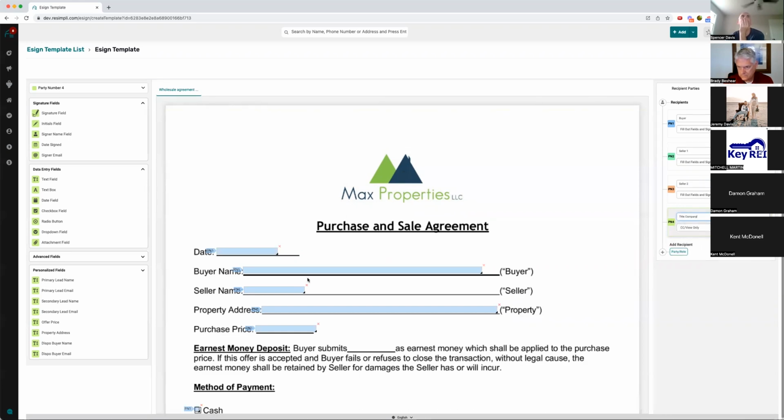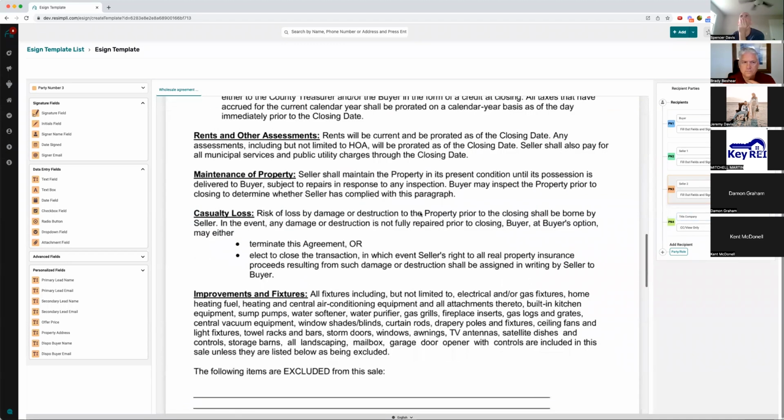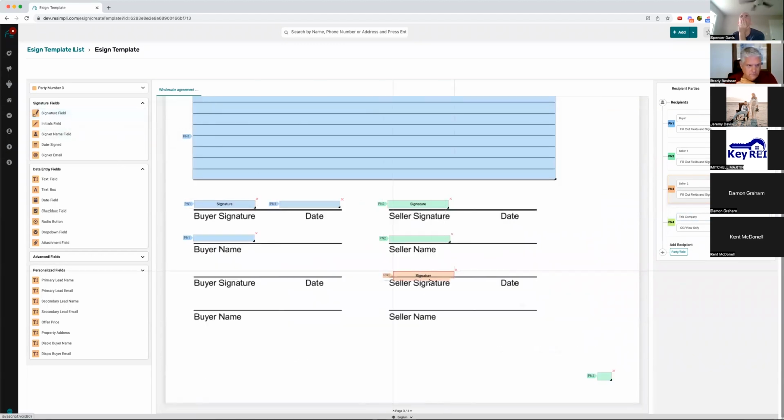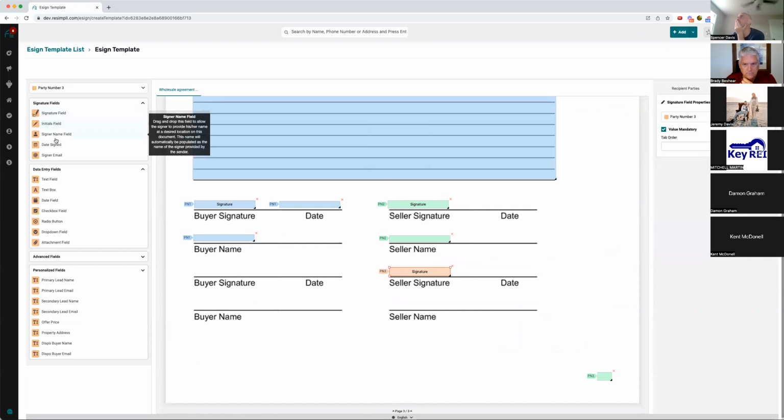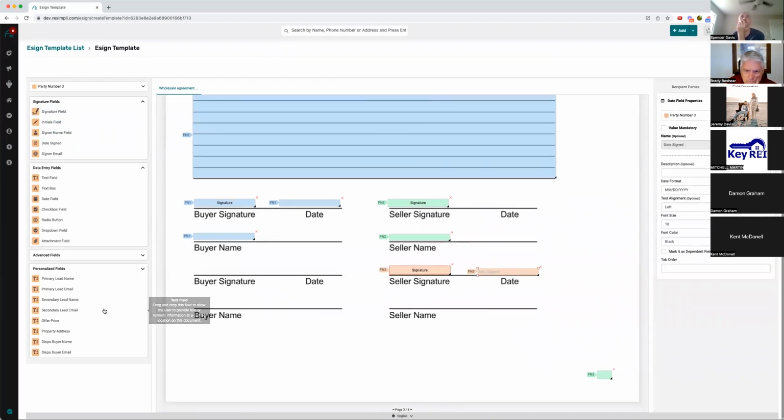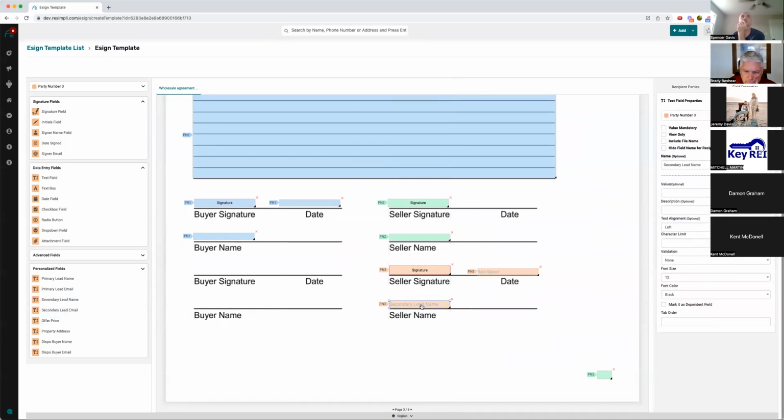Okay. And then once I've done that, let's say this is my seller number 2, I'll come right here and I am going to do seller 2, and date signed would go right here. And then for the seller name, I'm going to select it from here, seller lead name. So this will be auto-populated directly from the contract. So you can do it for as many people as you want. I recommend, typically like 90% of your contracts would be either 1 or 2 buyers or sellers. So I would save them as 2 separate templates.